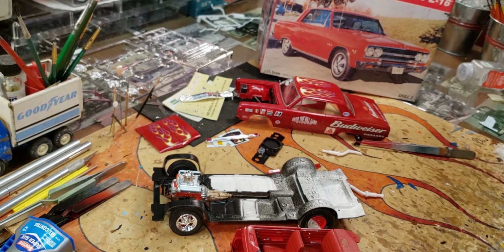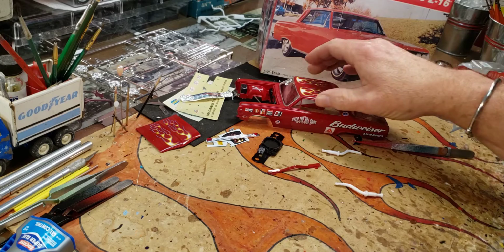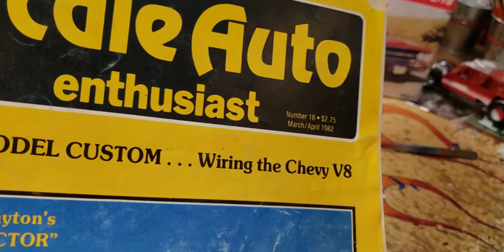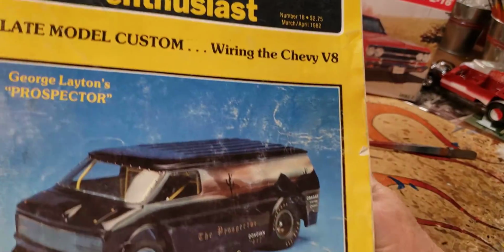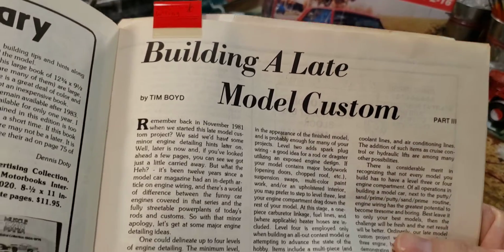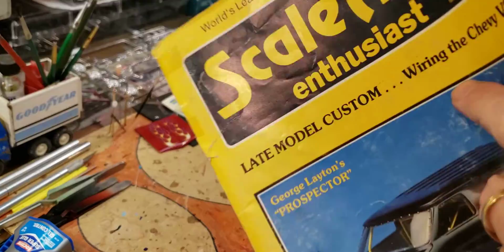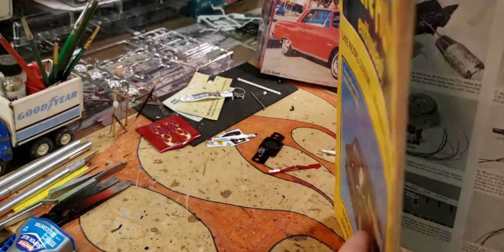But as I was sitting here going to work on this, I got looking at old magazines and stuff, so I thought I would show you guys. Let me move this out of the way here. One of my favorite issues of Scale Auto Enthusiast, going back a few years, March-April 1982. That's what the cover looks like. Tim Boyd did, I don't know, a five or six part article on building a late model custom. And what got me going on the engine detail, I wore this out. The cover is all worn off the magazine because I looked at this so much back in the day.